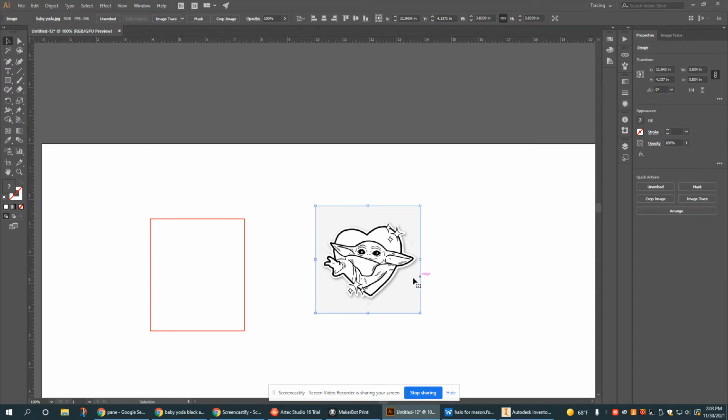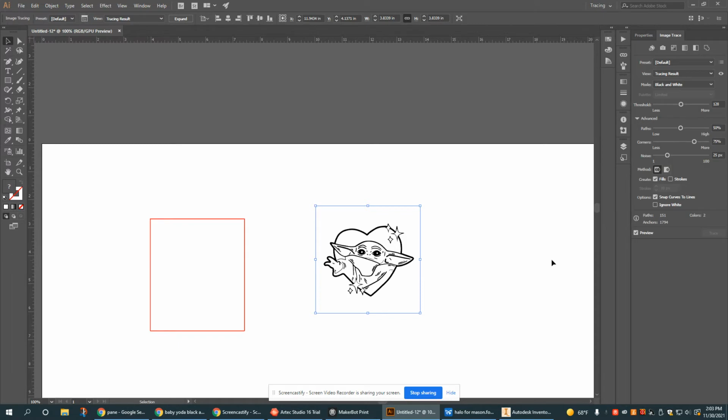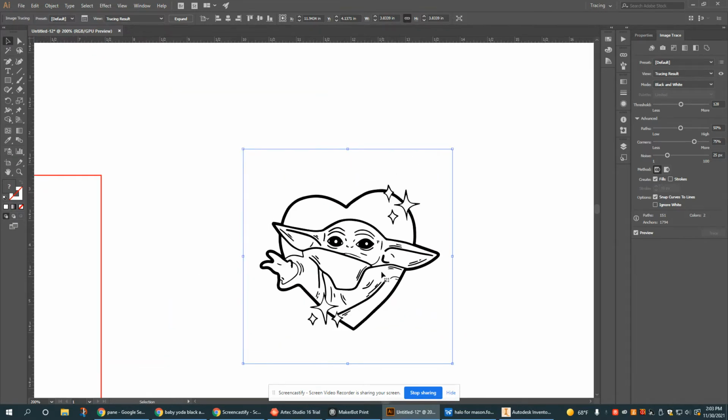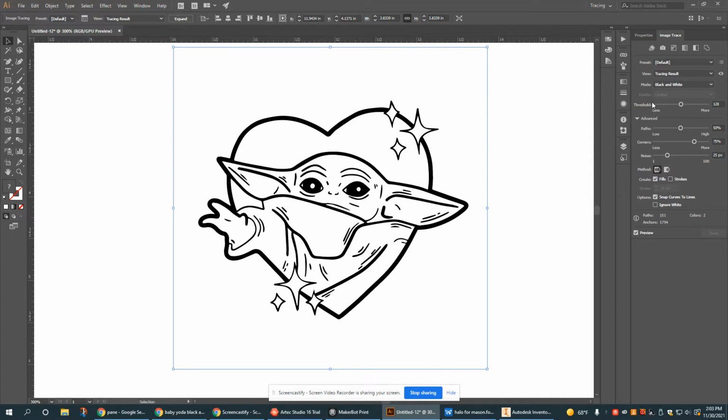So this program has this amazing tool called Image Trace, which you can see right now is up here in the toolbar. I'm going to click that Image Trace button, and I want to make sure I get the Image Trace menu. So don't just click expand right now, click the Trace menu. Now, currently, since preview is checked, it's giving me a preview of what it's going to look like with the current settings. Now, this actually looks pretty good with the default settings, but many, many times, most of the time, I would say, you're going to have to come in here and play with the threshold to get it to look the way you want it to look.